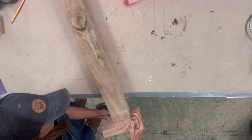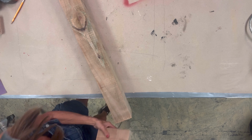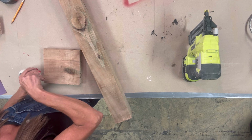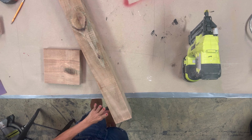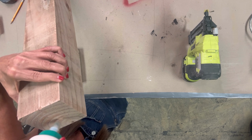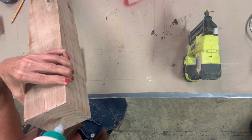To assemble the base to my post, I am going to use wood glue and my brad nailer. You can also use screws for this. So take a little bit of wood glue and apply it to the end of your base. I always use wood glue when I'm attaching two pieces of wood together.